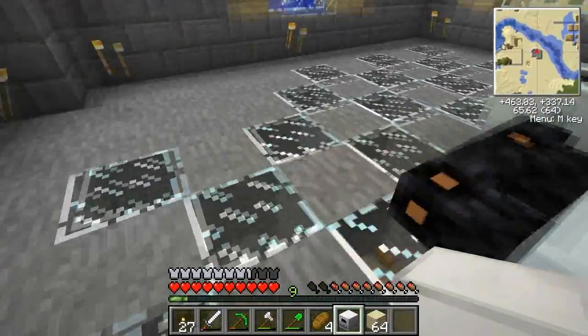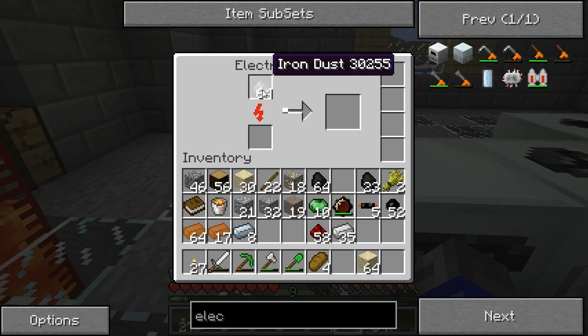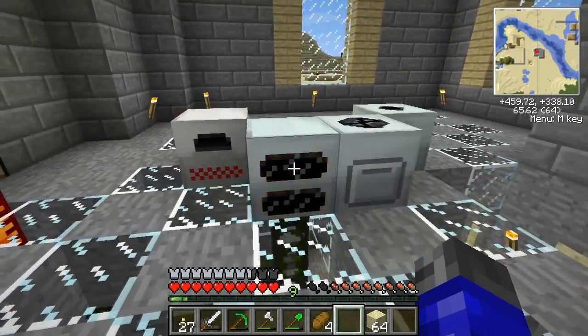So let's go ahead and put the electric furnace right here. And nice and charged up. We'll go ahead and smelt the iron dust here. And making quite loud noise because of the little industrial craft sound bug. You just have to adjust the noise a little bit, and it'll fix that sound bug.